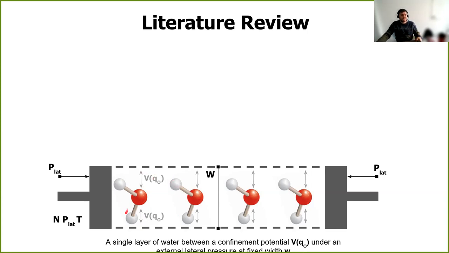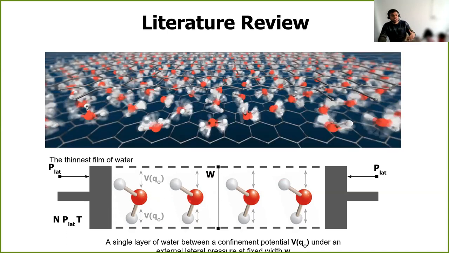So the only thing that changes across different studies, the property of the system, is how you actually model the water-water interactions, right? All right, so this is what we decided to do, which is instead of studying this complicated monolayer of water, we remove all the graphene sheets and just use a repulsive hydrophobic potential.